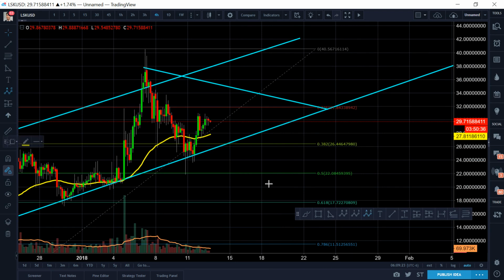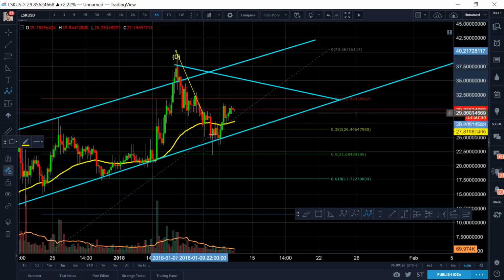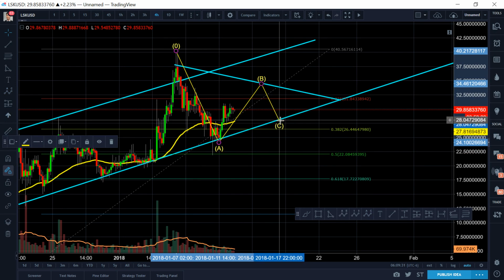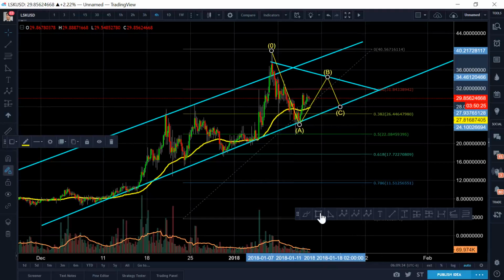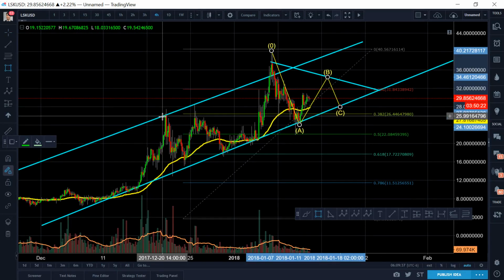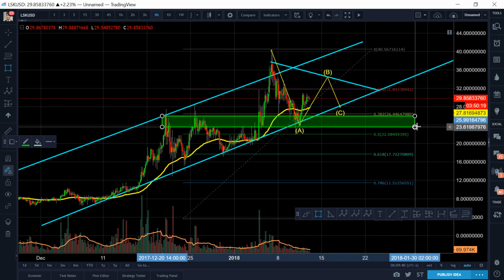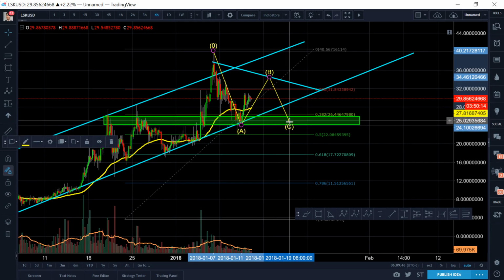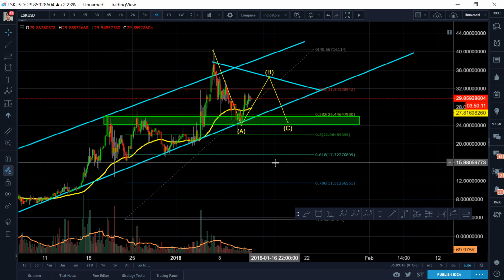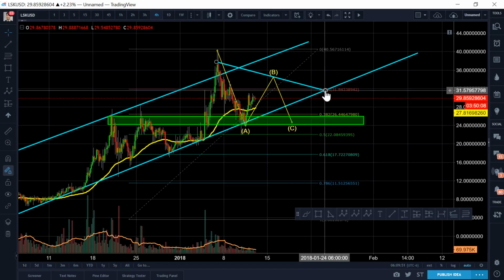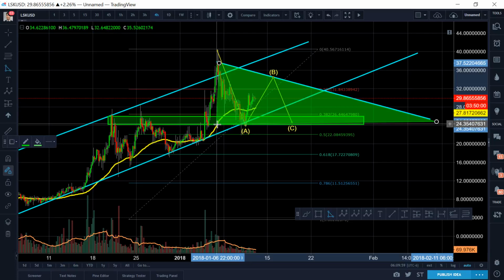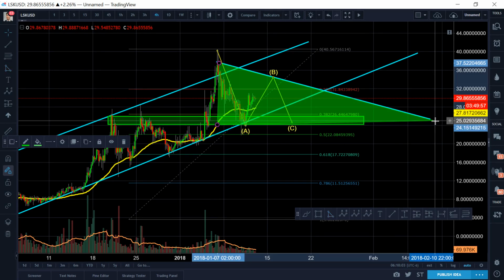But if that wasn't valid and this channel does not hold, okay guys, this channel does not hold, and the C doesn't end up being there, for example, then we unfortunately go to the next lower level of support, and that would be around this big area right here, okay? And then what we end up forming is a different type of pattern, maybe a C right here, in this buy zone. And then this ends up being extended, and now the pattern that we are actually probably going to see is maybe something like that. So patterns emerge, right? Patterns start like this.